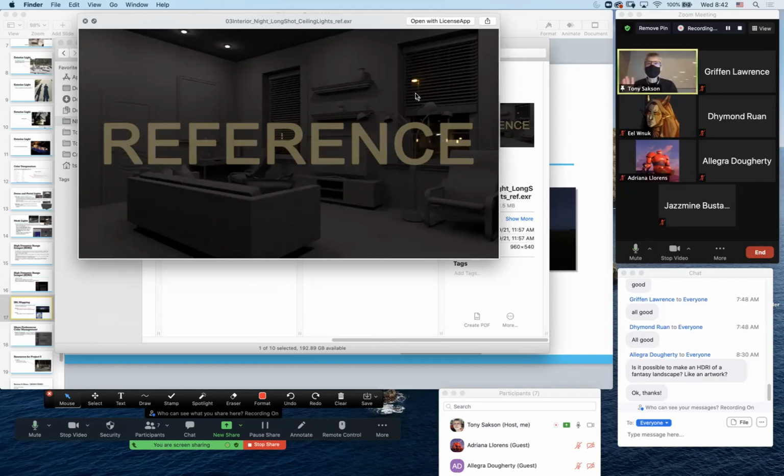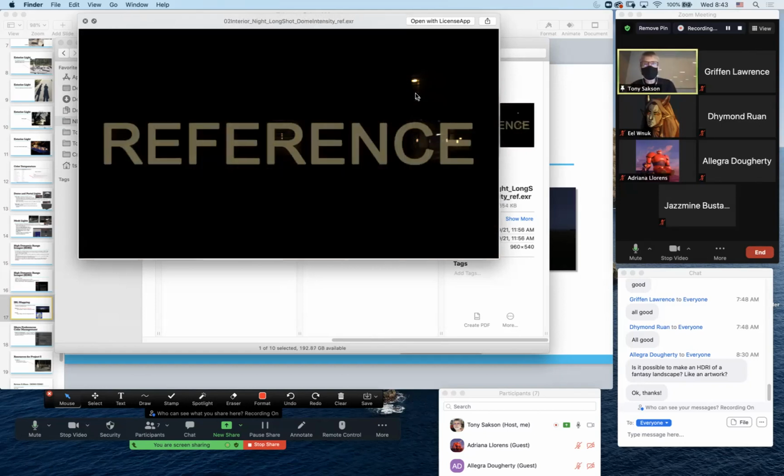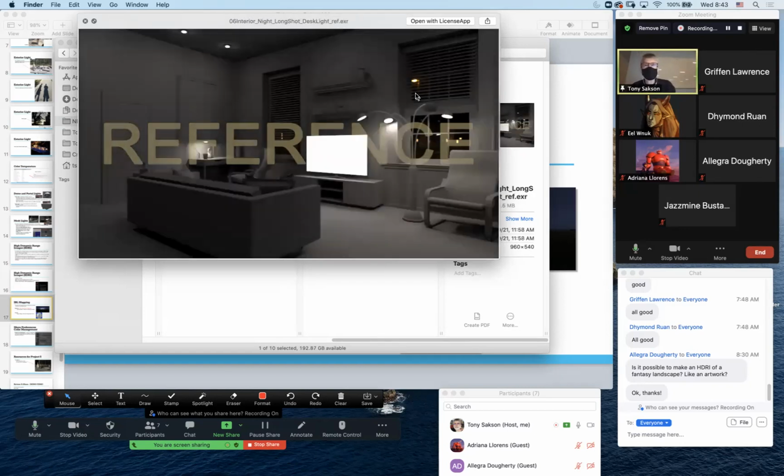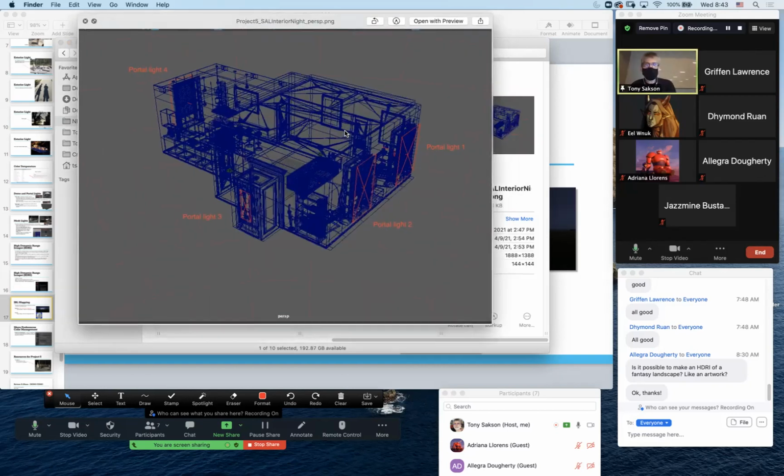So this is recessed ceiling lights, plus the lamp lights, plus the TV, plus the desk light, plus the computer. So your mesh lights are driving, I would say, 98% of your light. Maybe 2% is this. It's really dim. You can see it a little bit when you're looking at the render on your computer, but all this stuff adds up. And then your close-up looks like this. And again, same set of positional guides. The only difference is there's no directional light here.